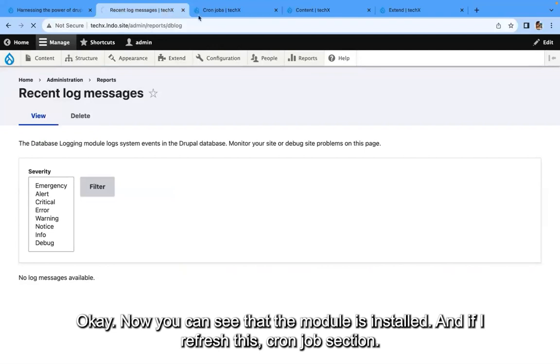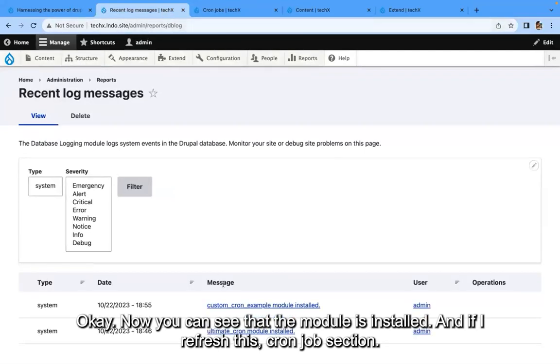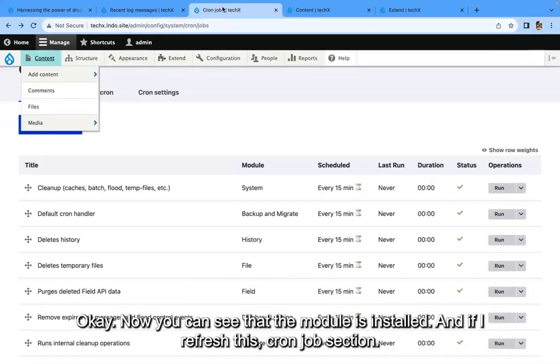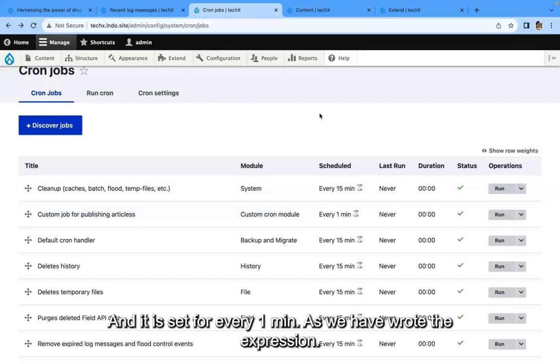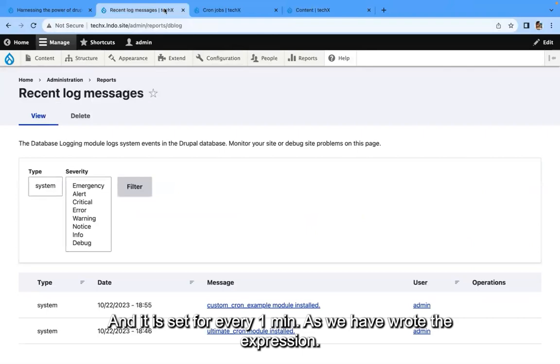Now you can see that the module is installed. If I refresh this cron job section, you can see that here is a custom ultimate cron job, and it is set for every one minute as we have written in the expression.